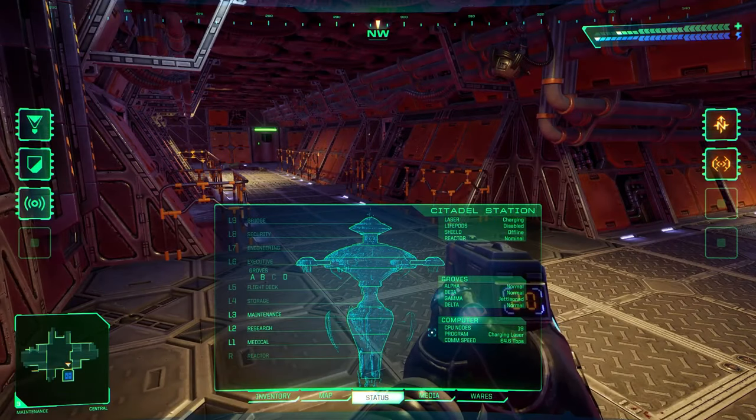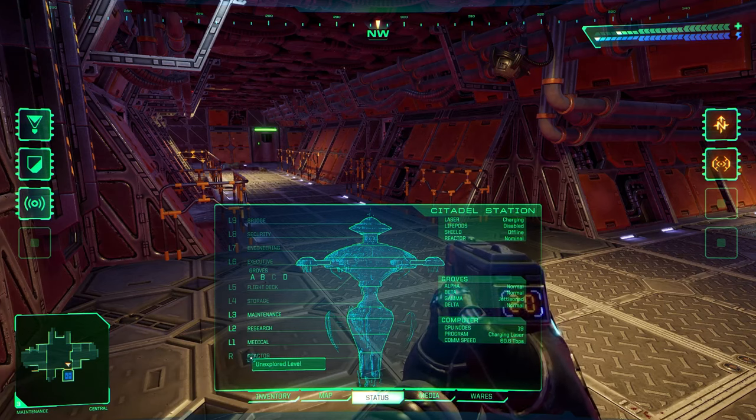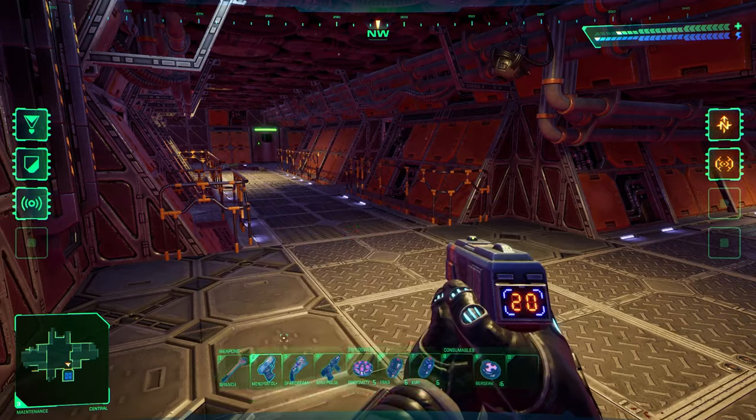At the moment, we're trying to disable the mining laser so SHODAN doesn't blow us all up. And we have everything we need to do that, we just need to get it all to the reactor level, which we have not visited yet. Unfortunately, it doesn't seem like there's a way down there for medical or research, but we've just entered maintenance, and hopefully somewhere here will be a way to get down to reactor.